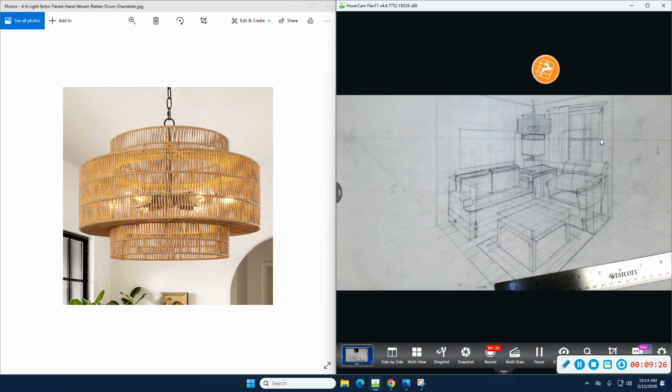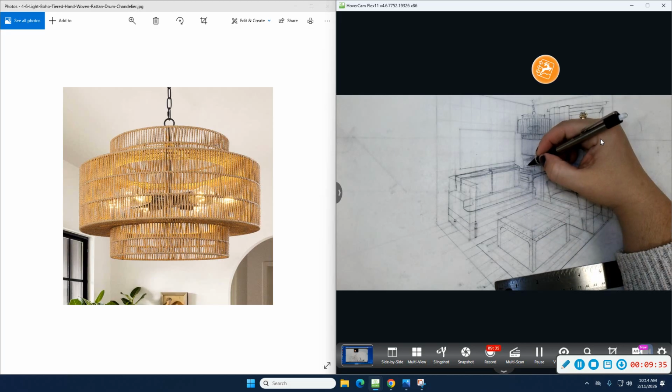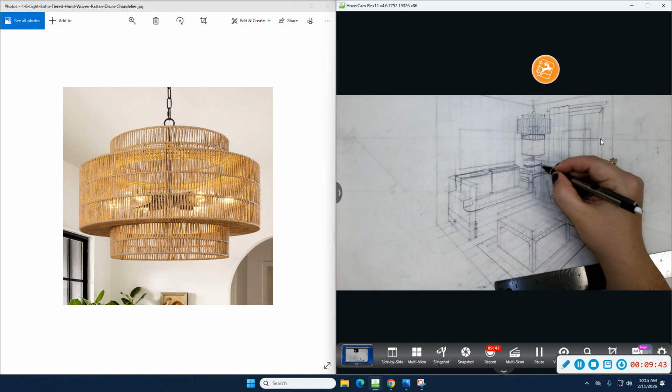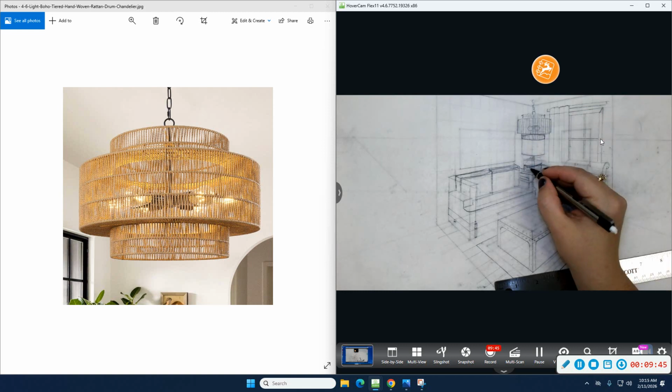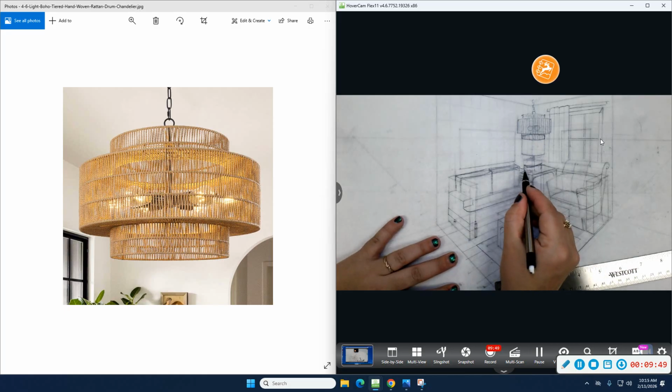Now I could put a little plant on that table if I wanted to, where my lamp was. Maybe I'll use the base of this to draw a little pot, and put a succulent or something in there, because I could always put a little grow light up in that lantern.